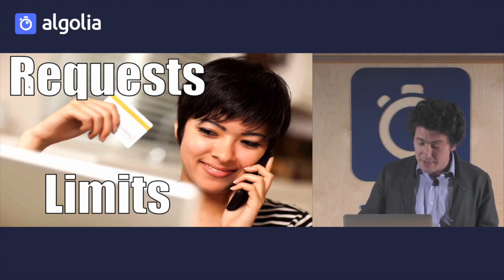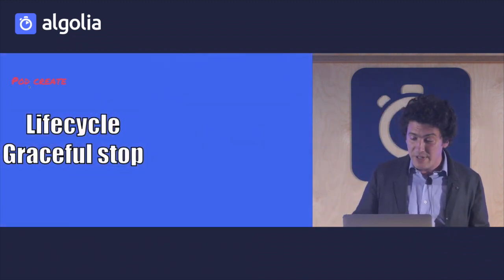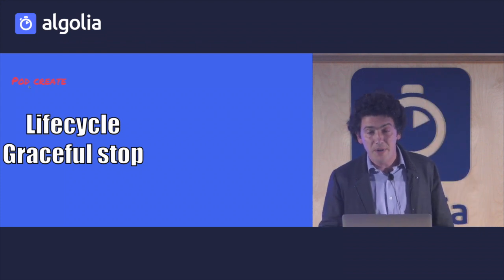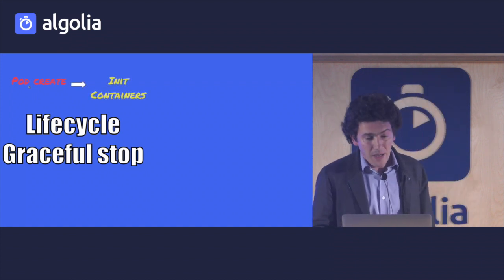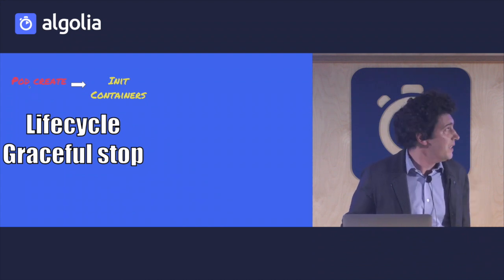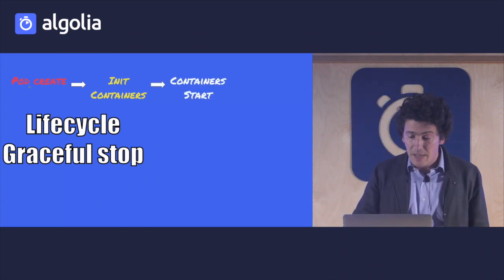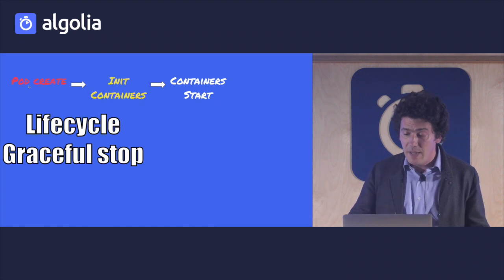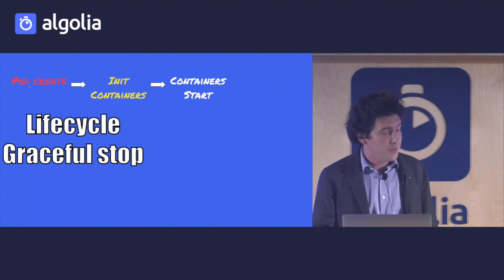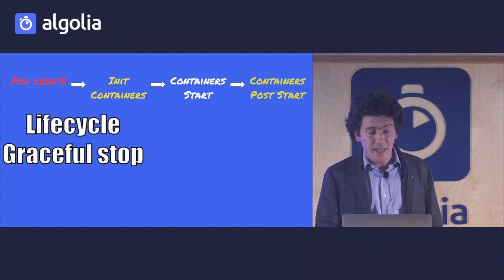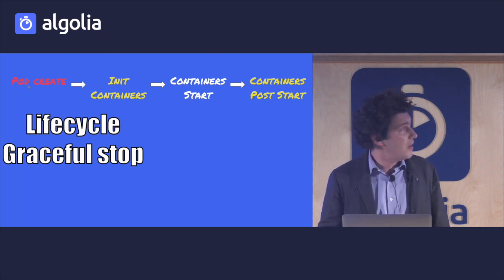Now, if you want to have a snack, it's the right moment, the most boring slide ever. You know that sometimes pods die for a good reason, like a security fix. But when Kubernetes kills a pod, it can be nice. First, we start a pod. Optionally, launch init containers. They can do work like fixing permissions on a file system before the container starts. Kubernetes will wait until the init container exits before starting containers. If you have multiple containers, they will be launched together. If you have a race condition between container starts, you have to deal with it in the container entry point. Optionally, Kubernetes can launch a post-start script. There is no guarantee that it is launched after or before the container entry point.